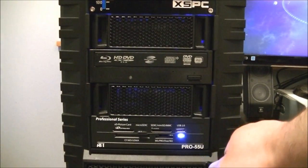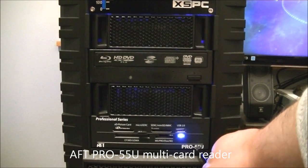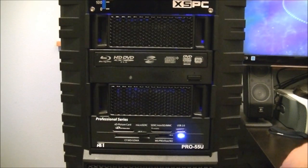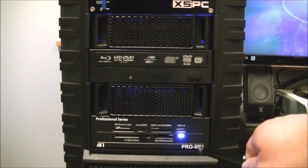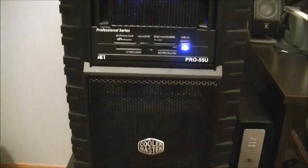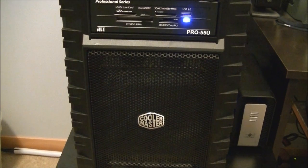And last but not least, I put the media memory card reader on the bottom slot of my drive bay for one reason. It's to give room for what I have put in this area. If you recall in my last Bob East video, I have a 140 radiator in push-pull configuration with Cougar fans, and those fans didn't have any LEDs.